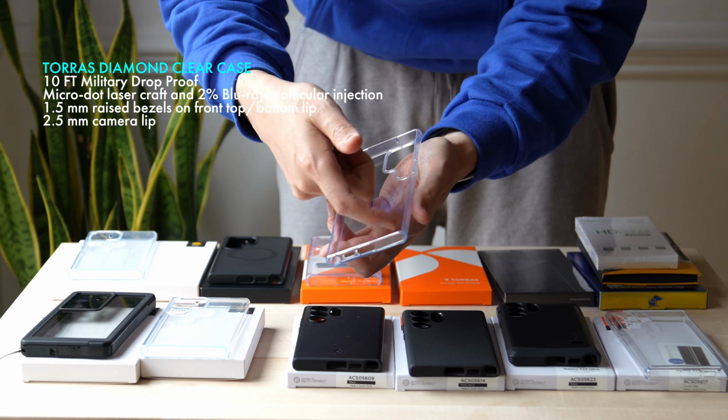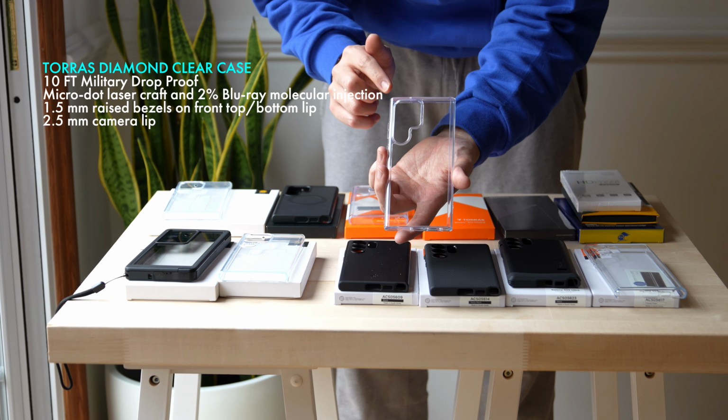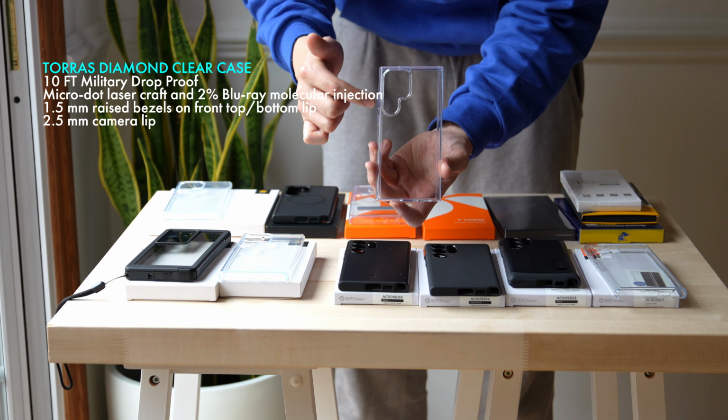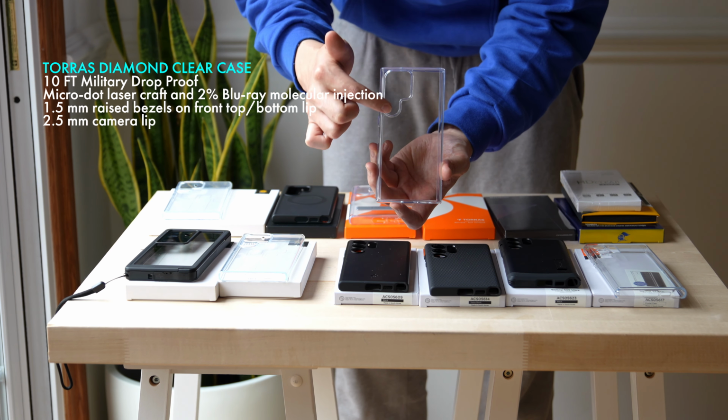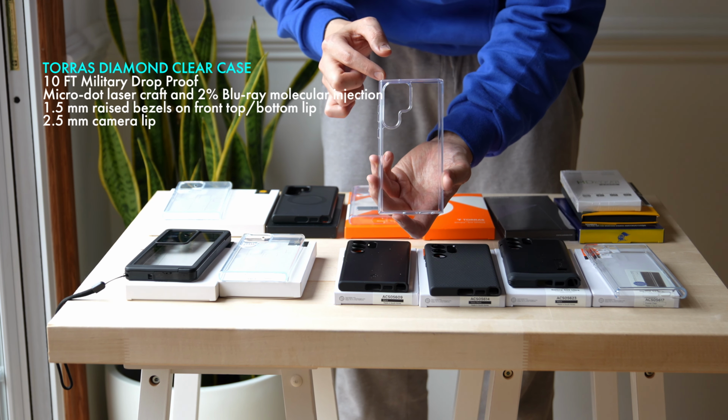It has very good protection for the camera because you can have enough space to add on a camera protector, and it is a 2.5mm camera lip. The top and bottom lips are going to be 1.5mm. However, the side lips are not going to be flush or as tall as the screen on your S23 Ultra.